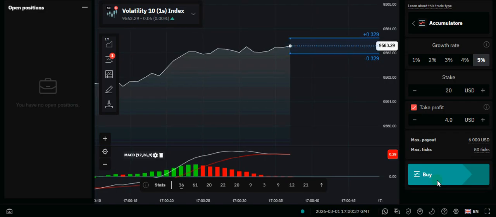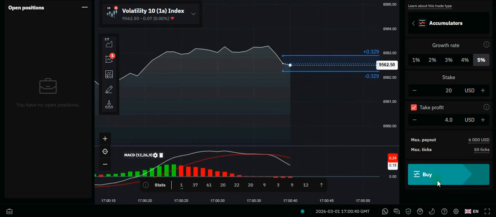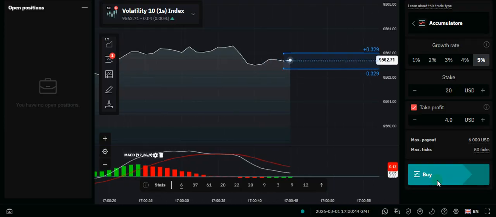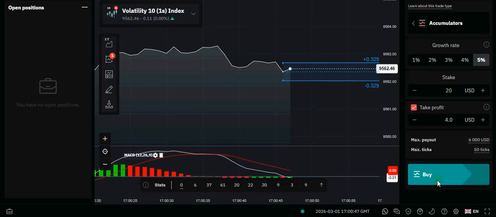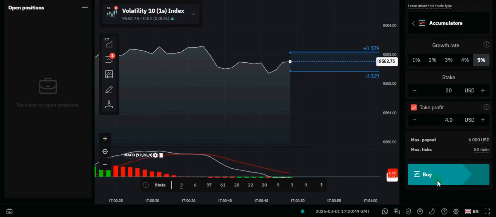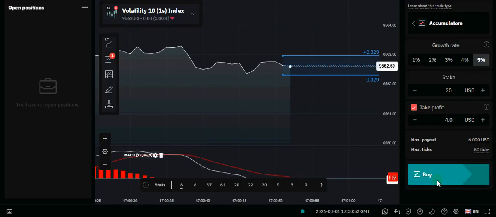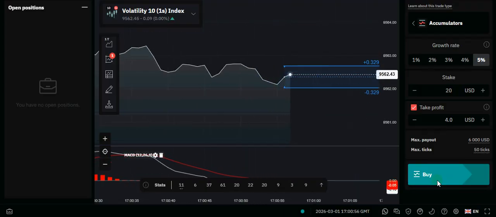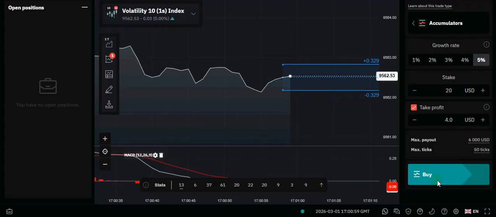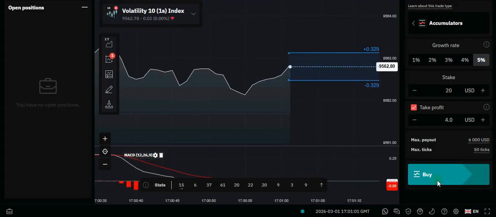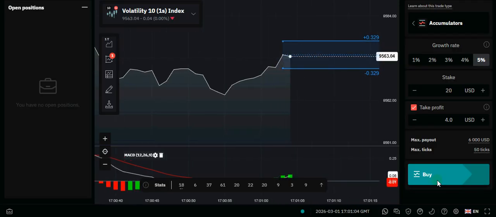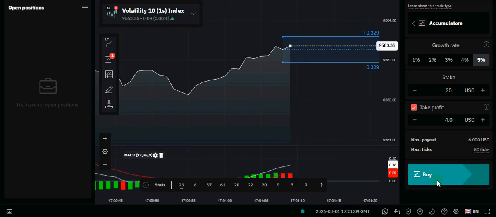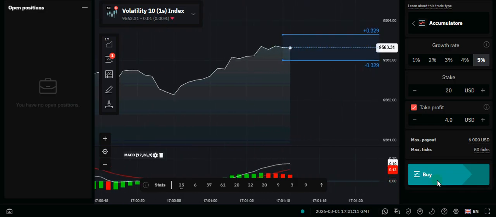So it rebounded at 30 something right there.